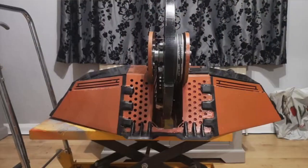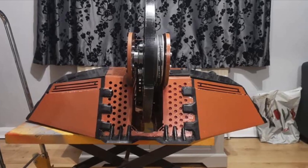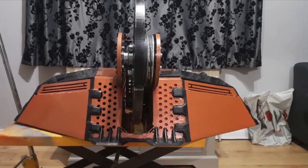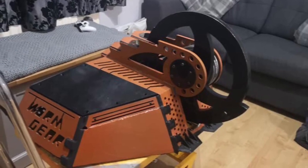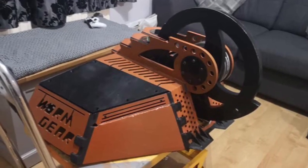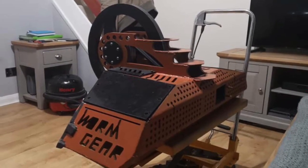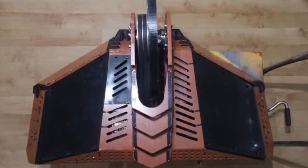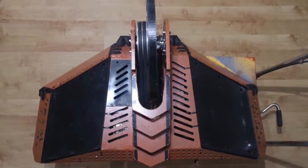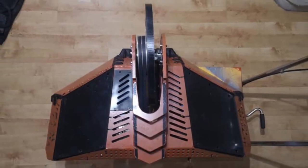An Extreme Robots team that's pretty much finished building is Worm Gear. Yes, I showed you some pictures before of Worm Gear sort of half-built. Well, it's looking a lot more completed now, which is really cool to see. The new Worm Gear will be fighting live once the UK tour starts back up for Extreme Robots. I'm very much looking forward to seeing it in action and seeing how well it will fare against the likes of Aftershock, perhaps Monsoon, perhaps Rhino, among others. I'm looking forward to seeing it in action.